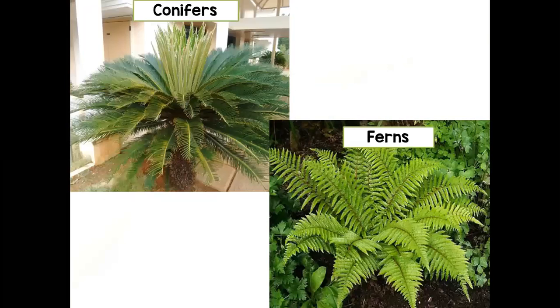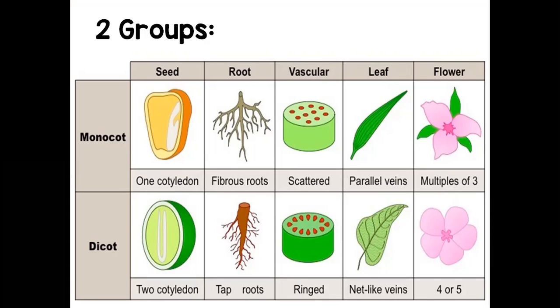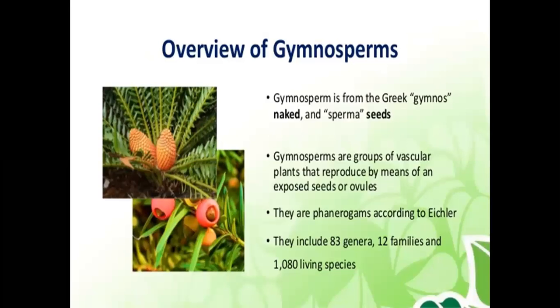So, let's have the next group. We're done with the angiosperms, so let's have the gymnosperms. These plants have seeds that are not enclosed in a fruit. Gymnosperms is the common name for non-flowering seed-bearing plants, which already existed 300 million years ago. The word gymnosperm means naked seeds, or seed-bearing vascular plants, because the seeds are exposed. They make up about one-third of the vegetation of the world's forests.